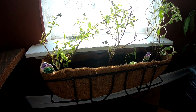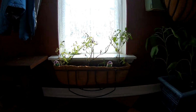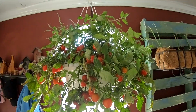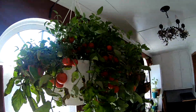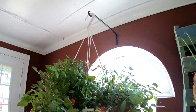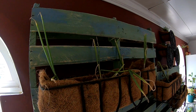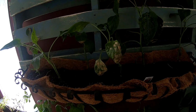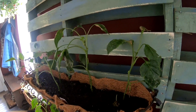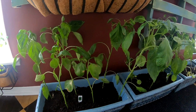Down here we have our basil. We have lemon basil and holy basil hanging right underneath that windowsill. And above that we have this wonderful cherry tomato plant. It is just growing tomatoes like crazy. It's hanging up there by a little hook, and that isn't a stud. And then we have some candy onions in there. There's 6 of them in there. And then here's some red bell peppers. Yum yum. Below them are some lady green peppers.